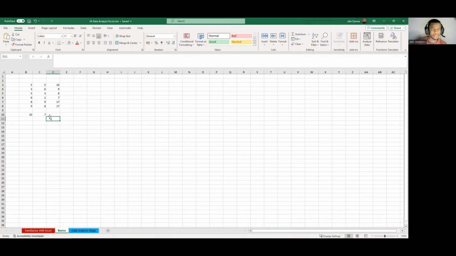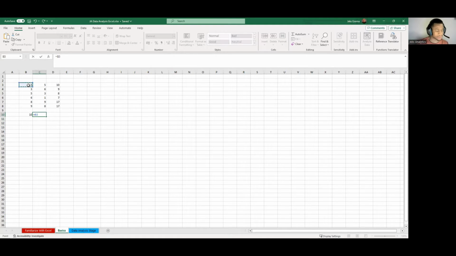Now that we've understood the difference between the cell value and the actual value, let's just work with cell value. That way it's easier for me to use. If I also want to do minus, remember, for us to initiate formula mode, we put the equal sign.